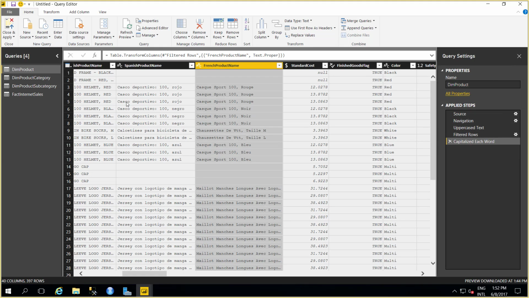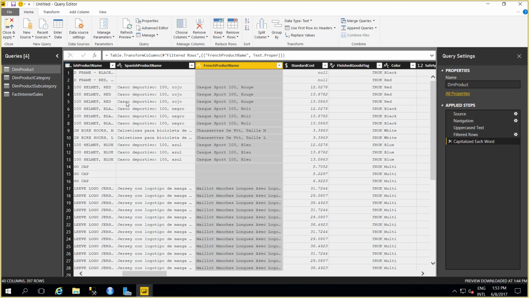So this is going to be a partial query folding. Until this step we query folded to the SQL Server or whatever data source. After that it is not doing so. So it is partially query folded. When you apply a new transformation, we need to understand how these transformations should be used. We need to know how query folding can be utilized wisely.